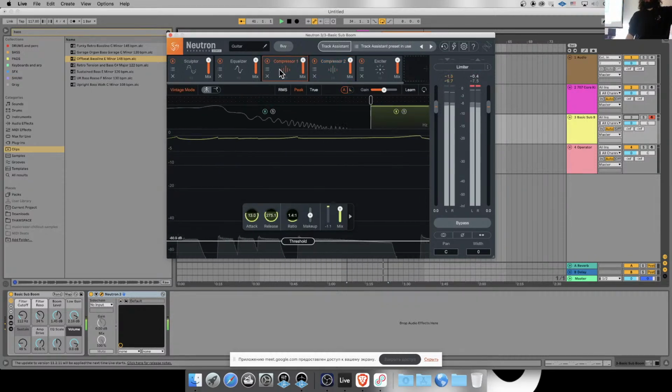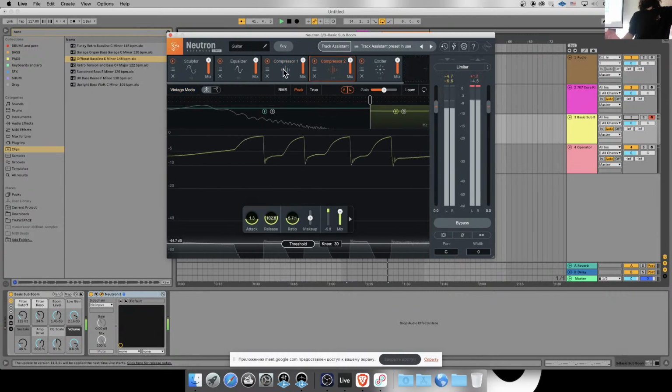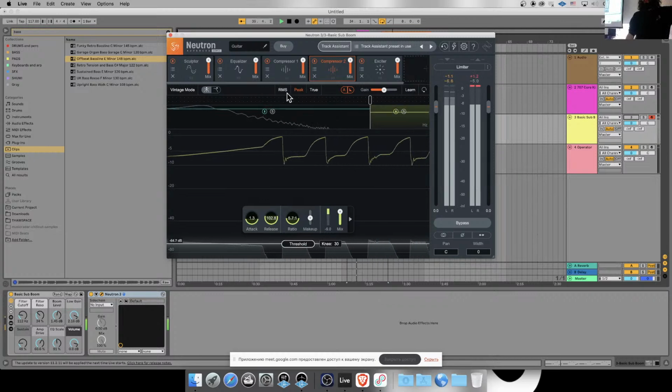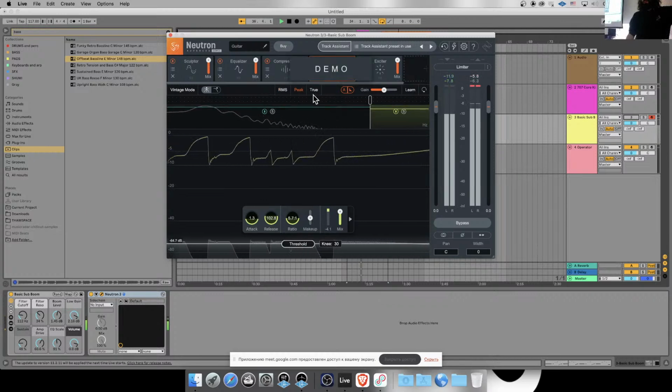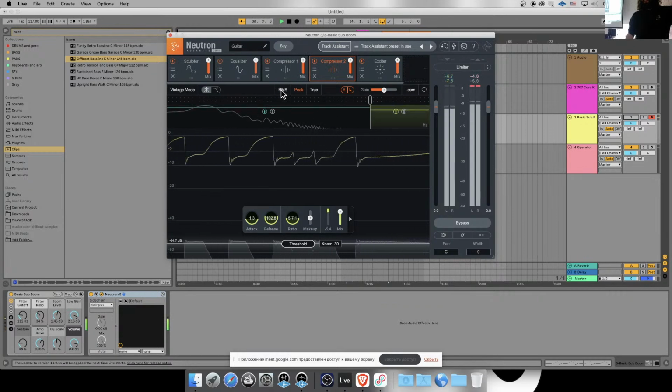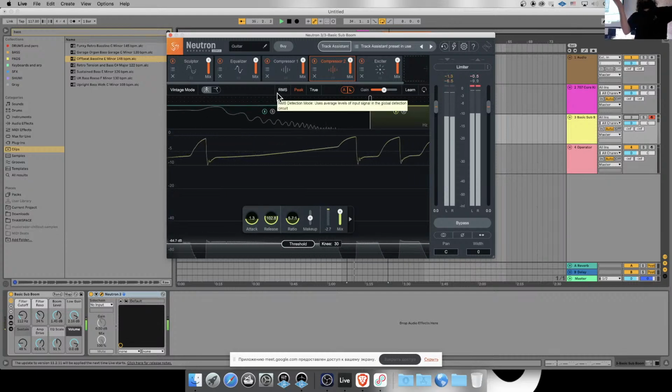But my disagreement with it is, when you compress something in the low end, think about it. Do you know what this is here? RMS, it's like, sorry, Romania Music School. No, it's not that one. I wanted to find a Russian city with R, but I cannot think of it right now.